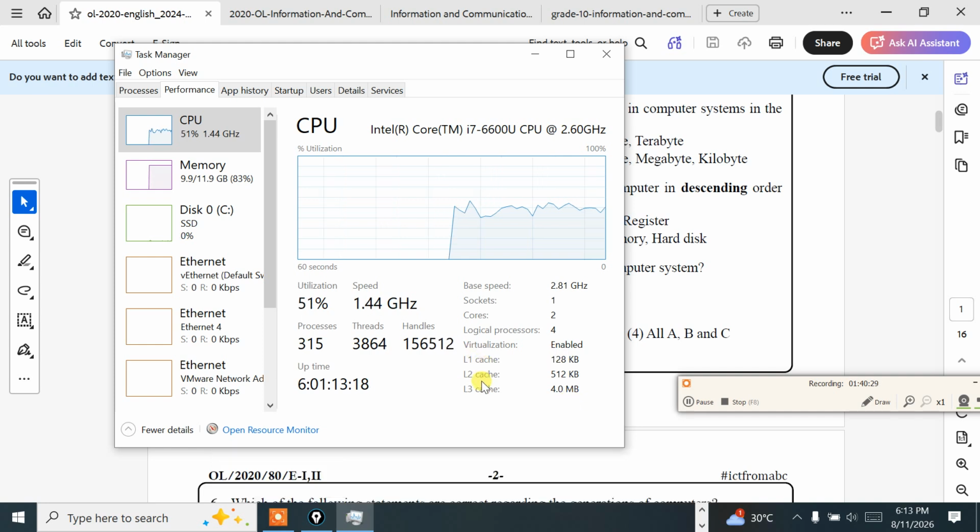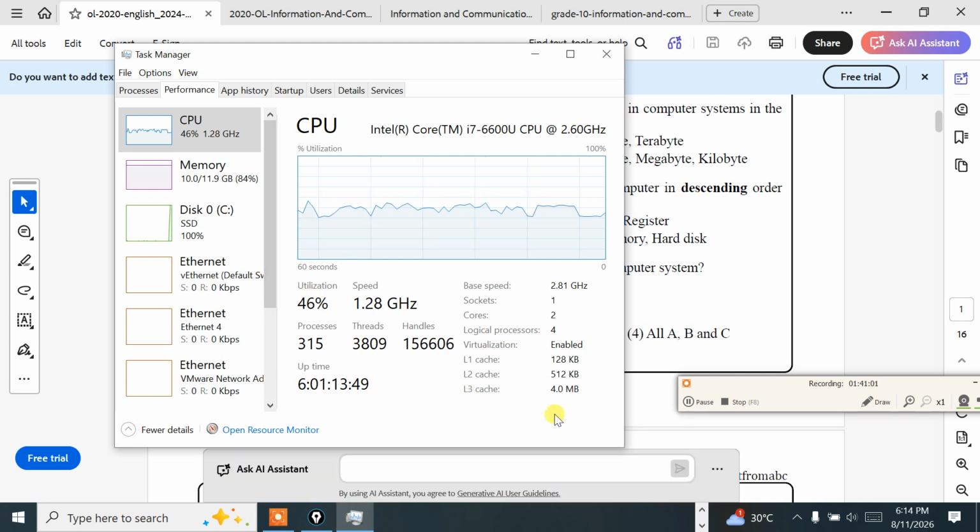L1 cache, L2 cache, L3 cache. Can you see this? Here, what's the capacity for the L3 cache? 4.0 MB, yes, correct.